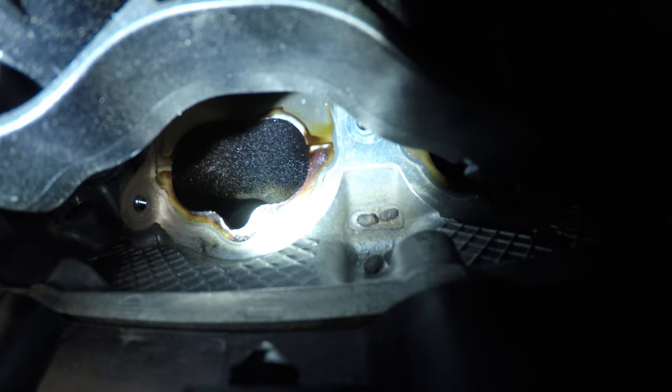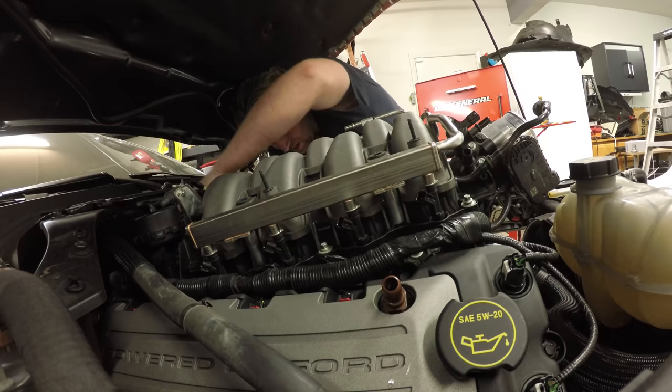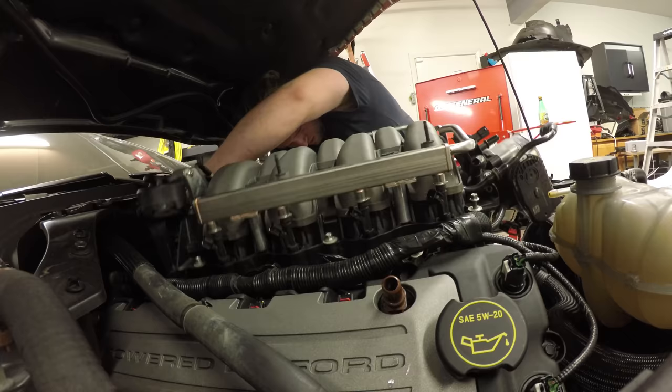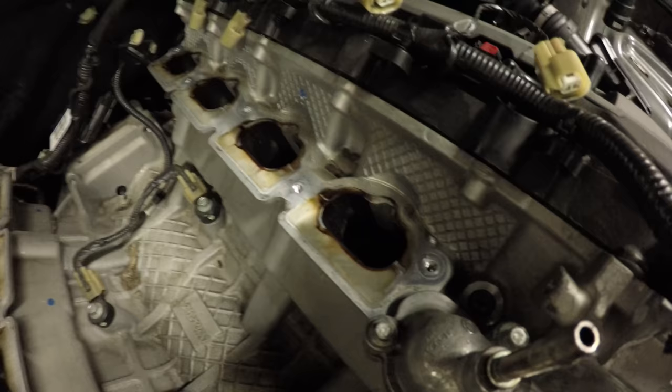But I seriously have rat turds. Hopefully nothing fell down in there. Oh, that would suck. Look at that. Mice poop.